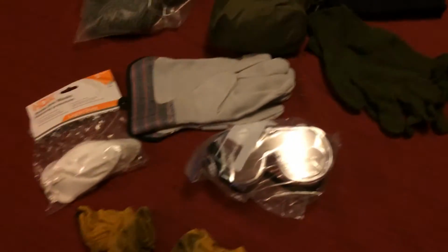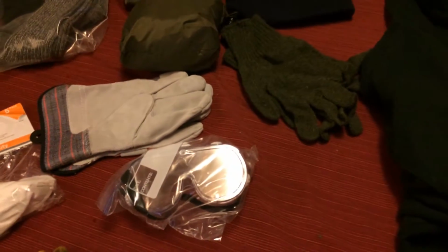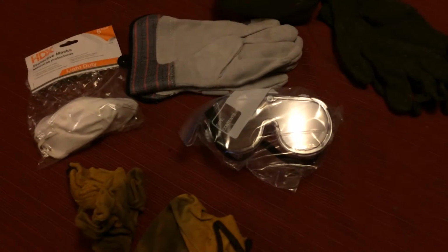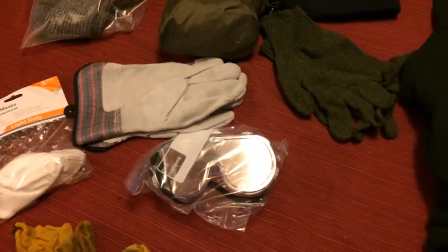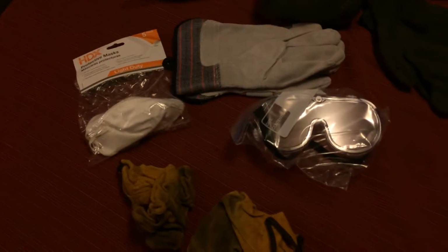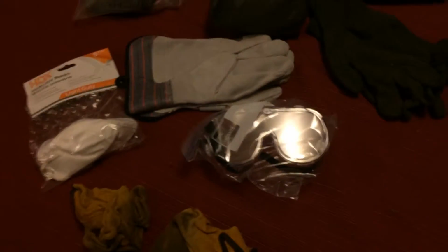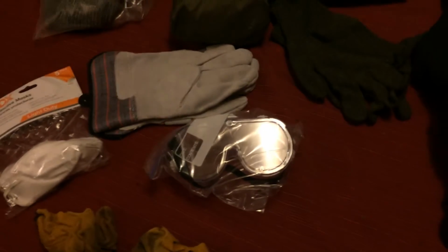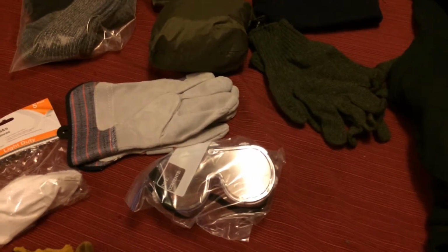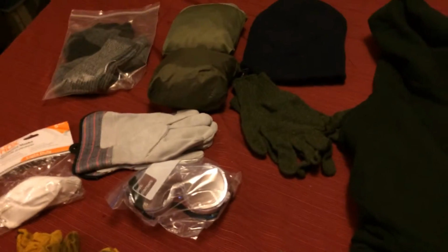And as you see, there's a bunch of different scenarios that I was considering, and these kits are not really designed to be humped around like a rucksack or a big bug out bag. It's like an emergency preparedness kit in the car. And with that Kelty Red Wing that I have, I could make a bug out bag, okay? But I could also do other stuff. And we've already seen one first aid kit, and there's at least two more that we're going to see here. And they're in different layers of the kit.